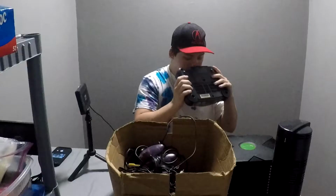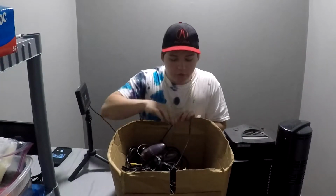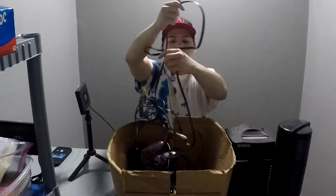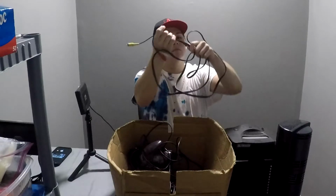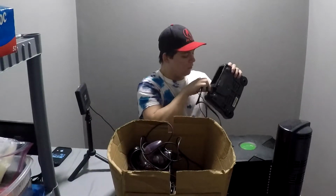There's no rattling in either of them. That's a really good sign. Just kind of dirty. The dude does smoke Black and Mild, so it's got a little bit of a faint scent, but that's not really too hard to get out. Let's see what we got in here cord-wise. I'm hoping these are the cords for the consoles and not just random cords. This looks like an N64 cord. I really hope it is. I don't really know older consoles like that. Yeah, it's an N64 cord.